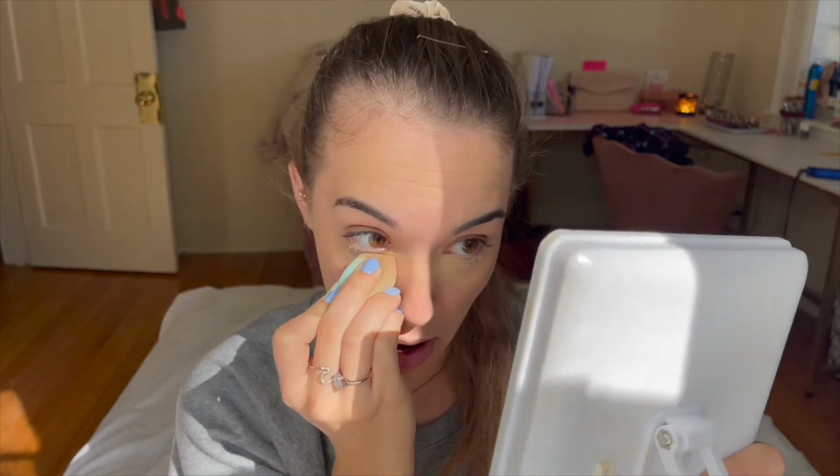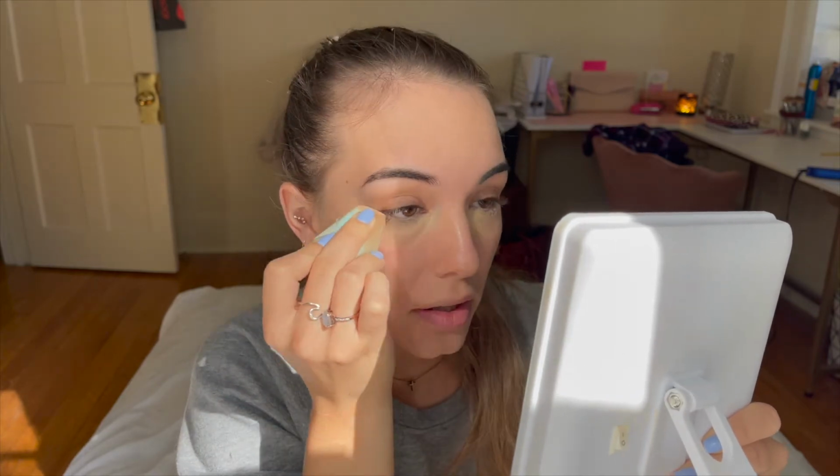So recently I have been doing an under eye contouring thing. So I'm just gonna show you, this is what I'm doing to give myself a more lifted eye, is I'm just placing it in certain areas and tiny amounts. This is the small amount that I use. And then I'm gonna take this corner of this sponge. I hate using this sponge, but I'm using it for the sake of this video. And I'm gonna try to blend that out nicely. I just feel like there's definitely better sponge options out there for similar prices.